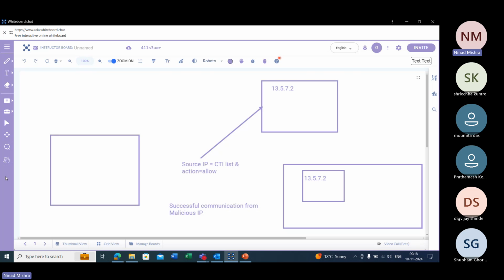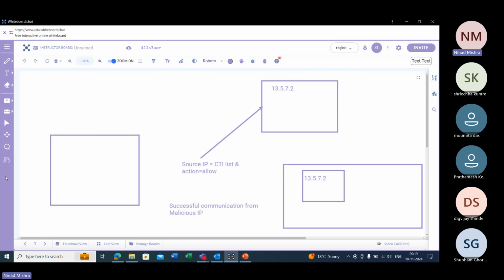In that case, this use case won't make any sense, since it is already blocked. It is required that it is getting allowed.